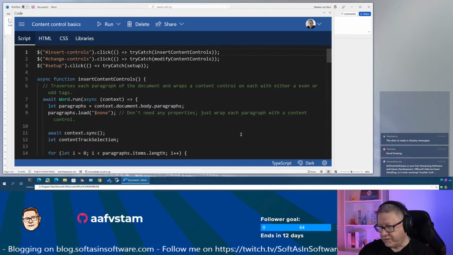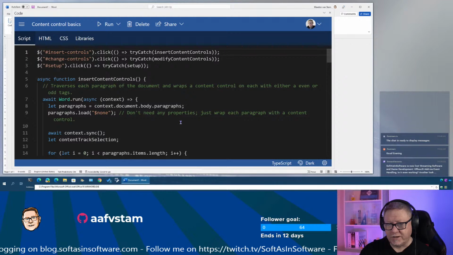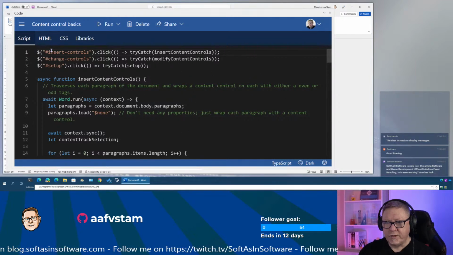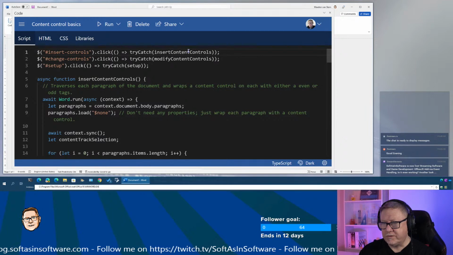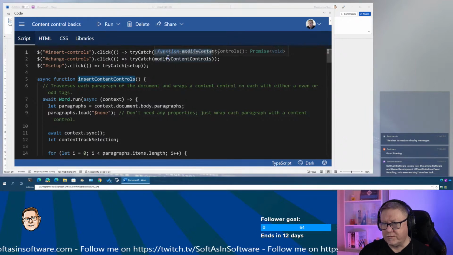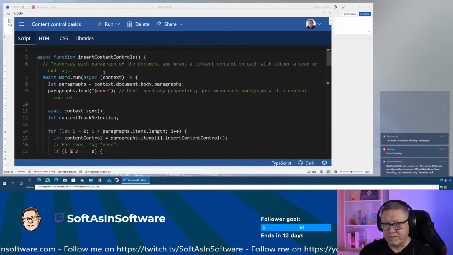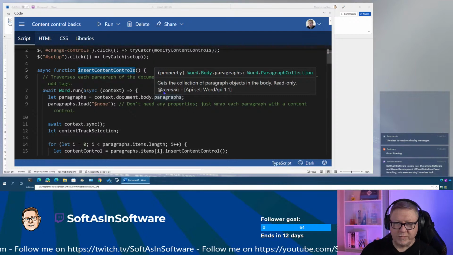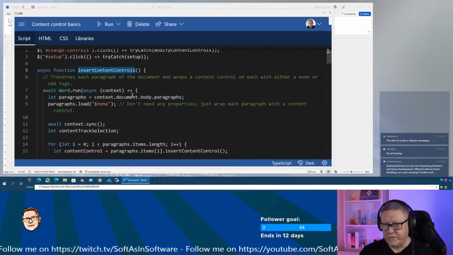Or is it just increasing the font type, the window? Insert controls, insert content controls, modify content controls. So this one inserts the content controls, basically what we also did last week.